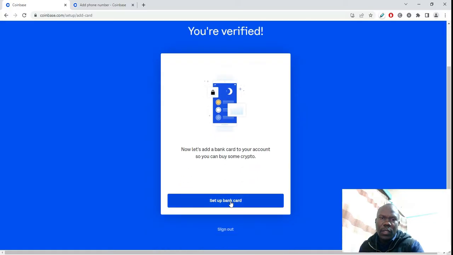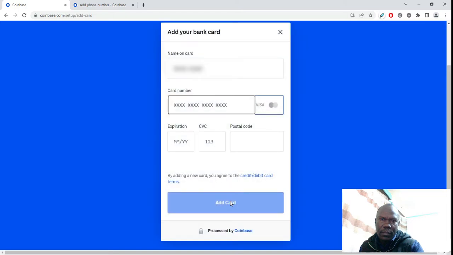You can link up your card. You click the link card, and then you put the name of your bank card here.